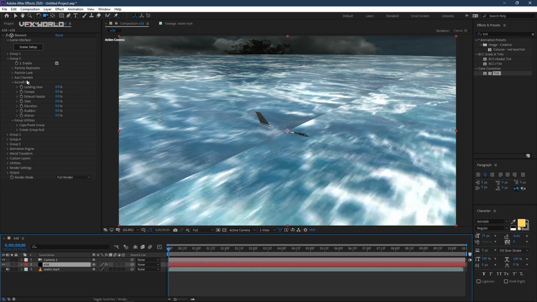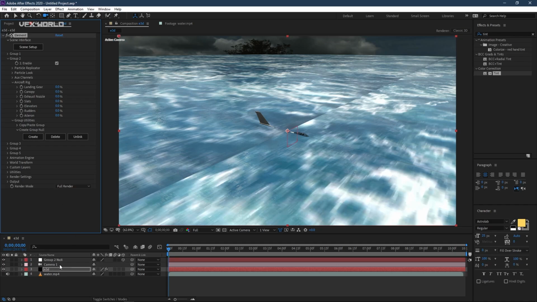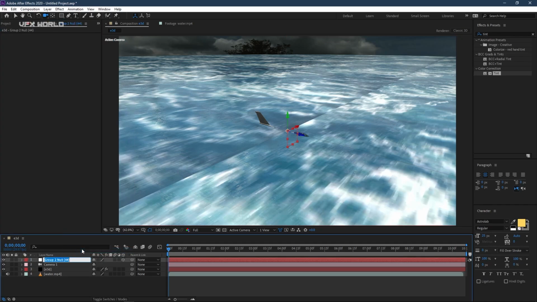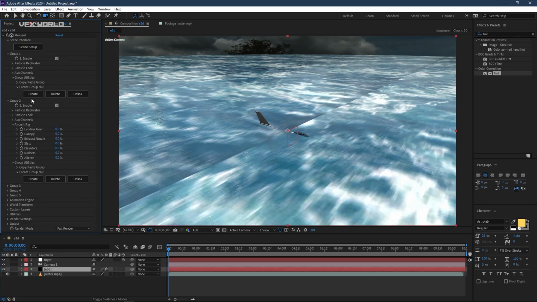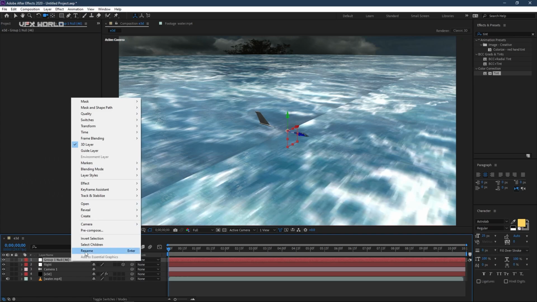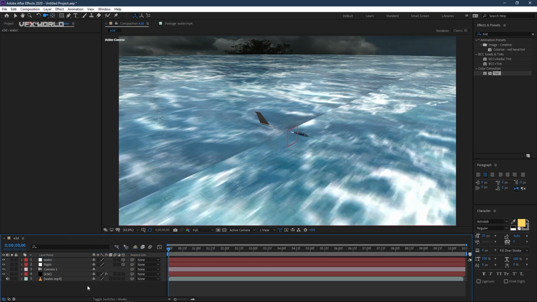So first of all, we have to animate our flight and then the ground. Okay, so here you can find this create group. So just create a null here and rename it to flight, and that's it. And after that, select this one, group 1, and here also you can find this create button and name it to water. That's it. Okay, so these are the two controllers which are exactly in the same space.